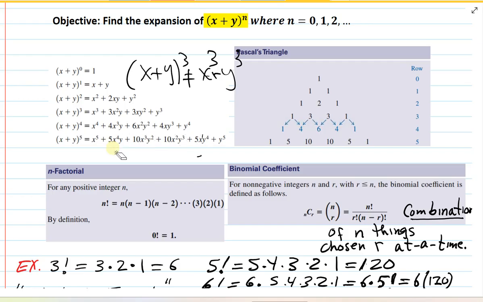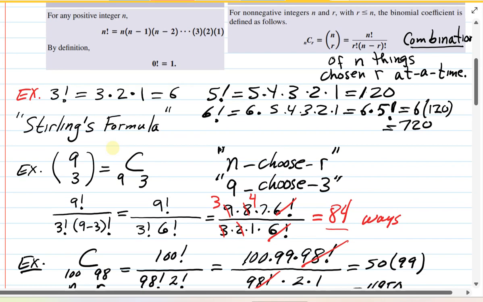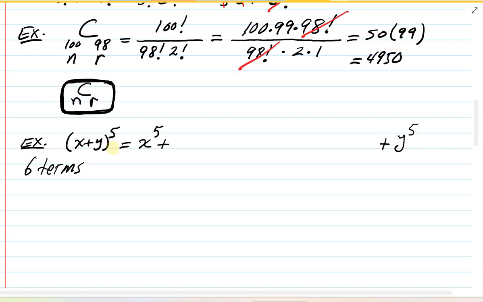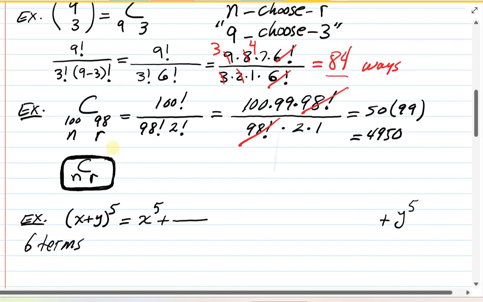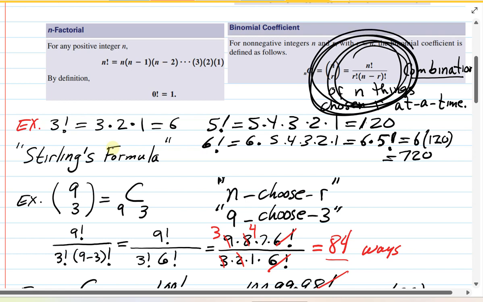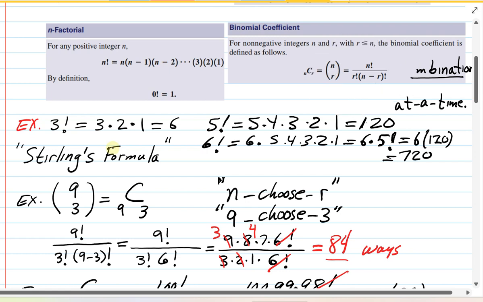Got it? Now let's put all of this together. I'm going to go down. We're going to do this strictly using the patterns we see. The coefficients we're going to hold off, but I'm going to put a fraction line here for the coefficients. Why do we need a fraction line? Because it ends up that the coefficients are given by the binomial coefficient.